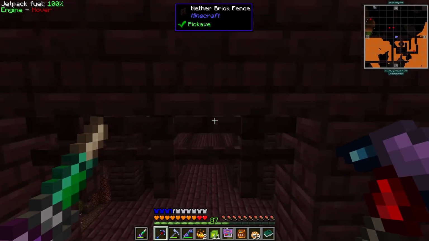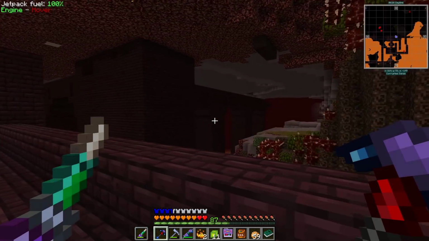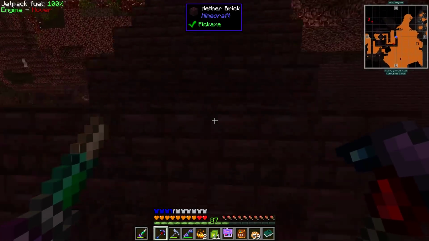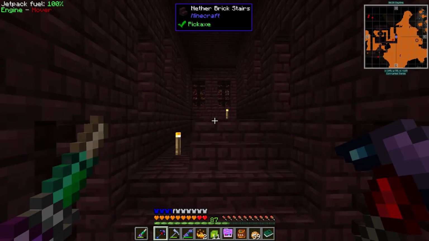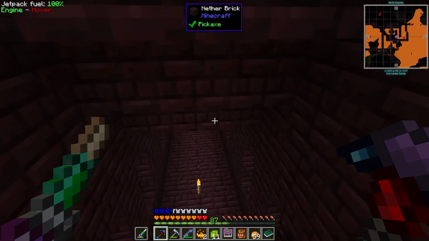So you can see this kind of makes life a little more enjoyable exploring. So yeah, there's a chance that the wither skeletons will spawn. They can spawn on top. They are sometimes inside as well. A little more rare on that though, I have to admit, but they sometimes will spawn inside.